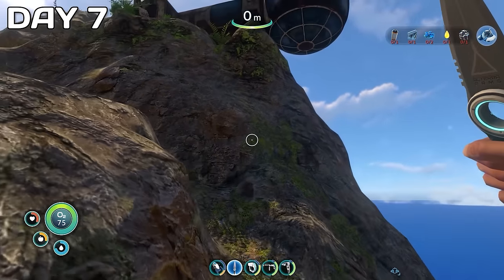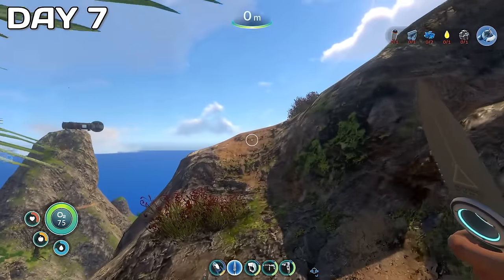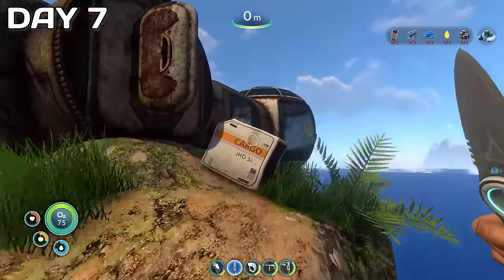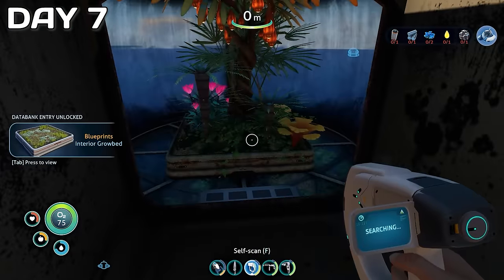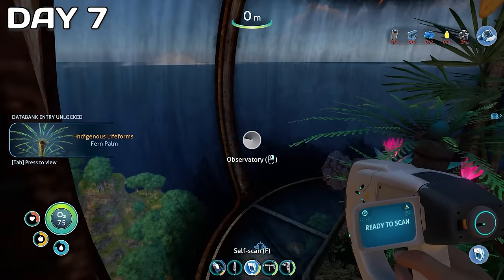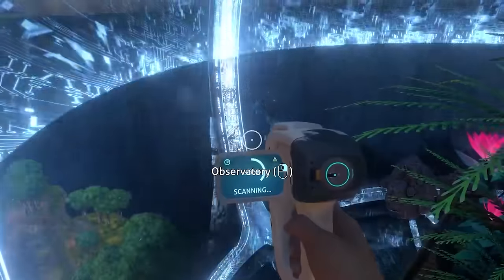I made my way up another mountain on the other side of the island. At one point, you could even see the original outpost that we were at, but this led us to this outpost. Oh, more plants and an indoor grow bed. So mind if I do? I scanned all the plants and then I learned that you could actually scan the building that it was in. Now we got an observatory.